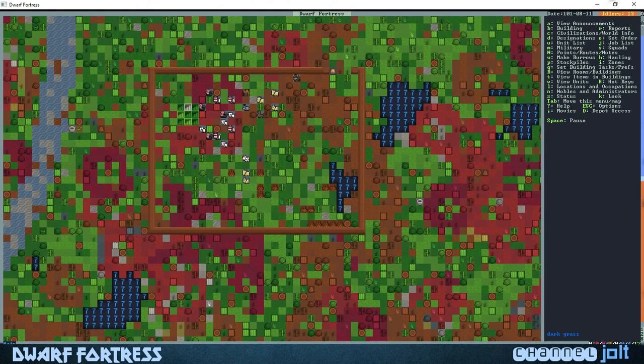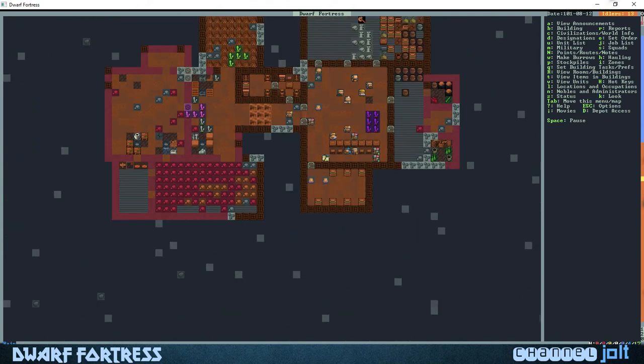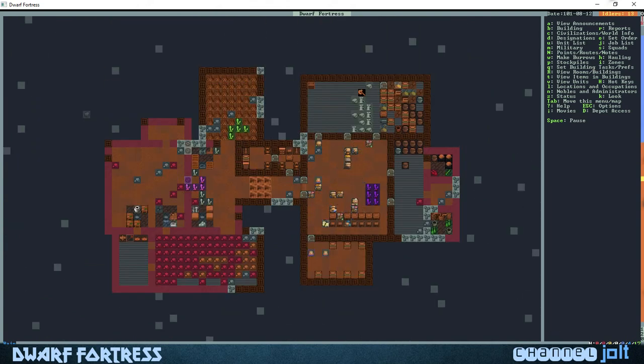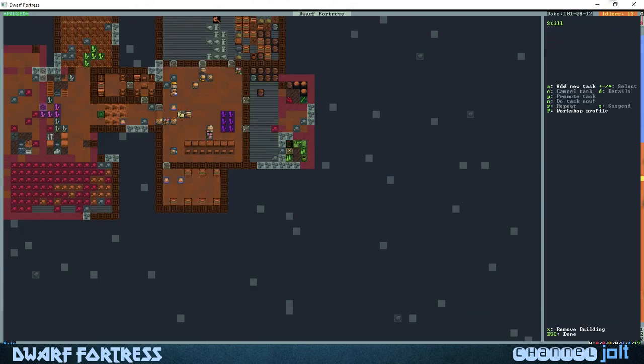And then as soon as our carpenter is ready, he should go down to the carpenter shop and start making those wooden barrels for us, because we need to get our food industry up and running. So let's go over to the Q button and let's go to our still, add new task. We're going to brew from plant and hit the repeat button.